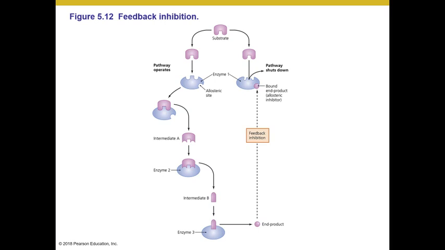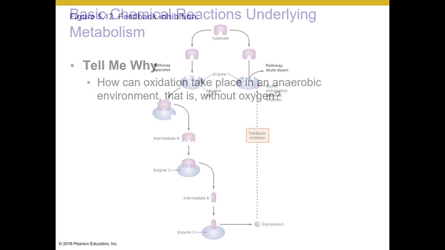Here's where it gets clever. Microbes and our cells use something called feedback inhibition. When enough product has been made, that product feeds back and turns off the pathway, like a thermostat shutting off once the room is warm. The end product binds to an enzyme early in the chain, often using non-competitive inhibition to shut the process down. And NCLEX tip: this is how cells avoid wasting energy. So if something disrupts this feedback, like in cancer cells or aggressive bacteria, metabolism becomes uncontrolled.